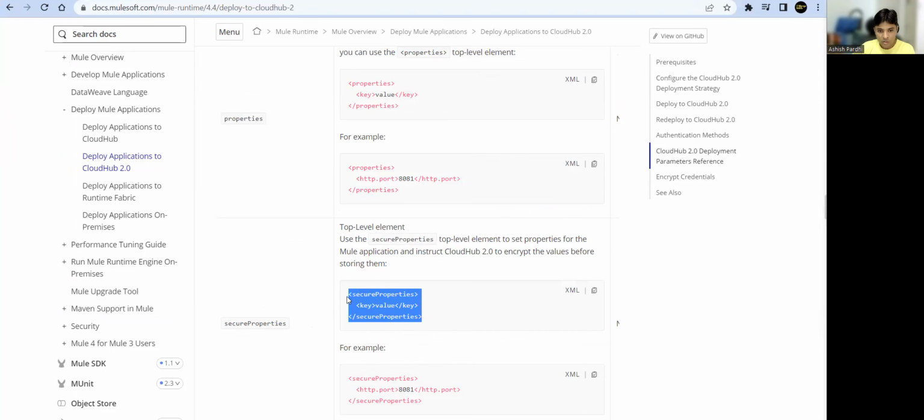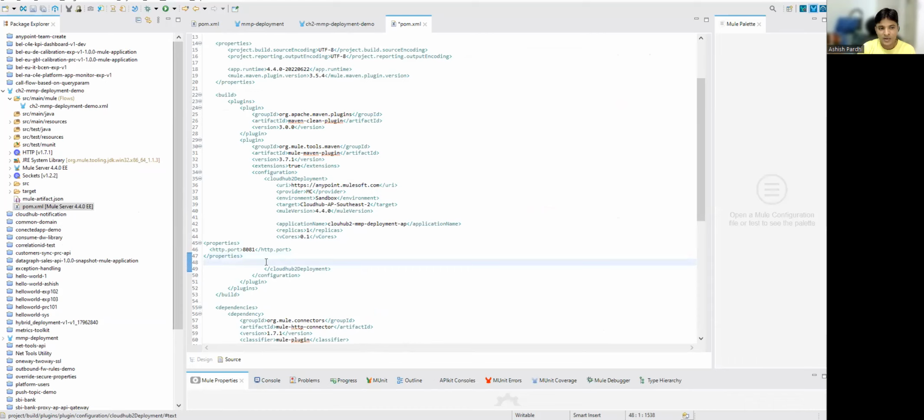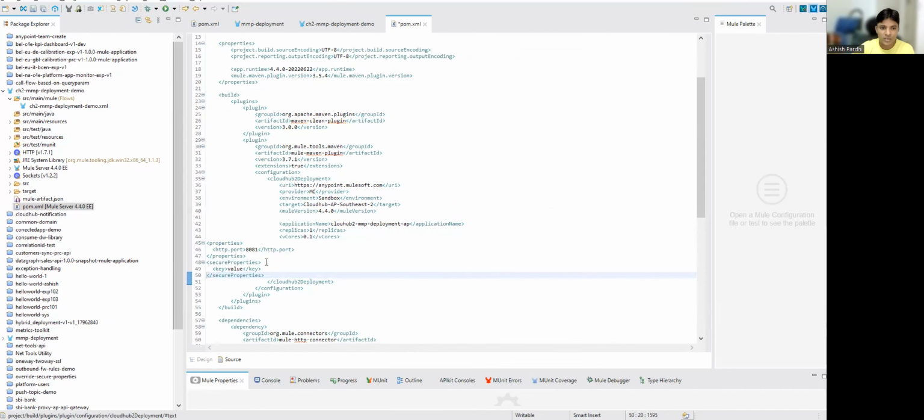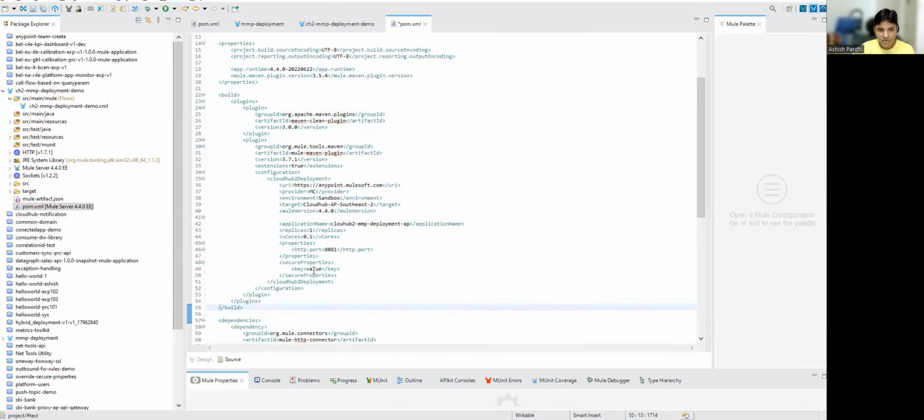In CloudHub 1.0, if you remember, if you wanted to mask some properties, we needed to mention those properties in the mule-artifact.json file. Now we don't need to mention those in that file. If you want to mask some properties, we can mention it here itself. So I'll just use something called 80, and instead of key, I'll give a name, https.port.